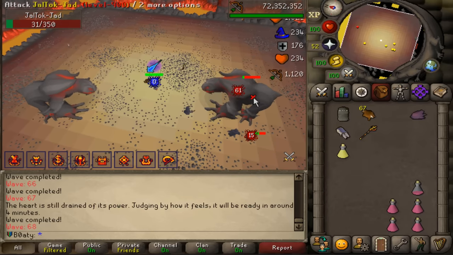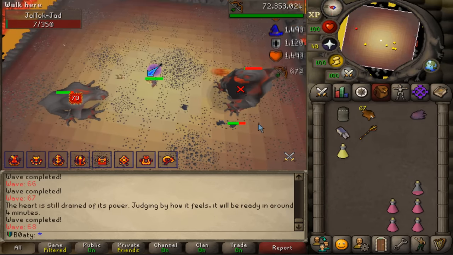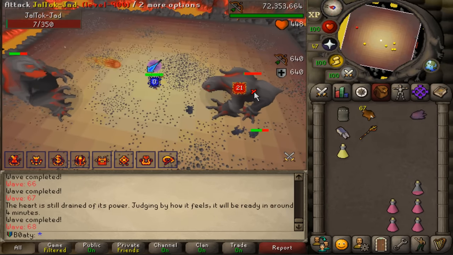Now, I'm just going to try and get a little bit of damage here. My shadow's not hitting the best, but that's okay. Anyways, I have... Oh my god, he didn't actually die. Come on, bro. Send you. You're out of the game now, my friend.